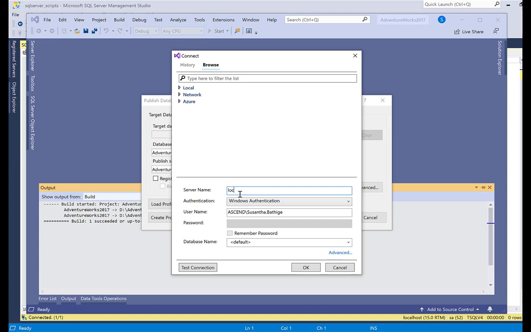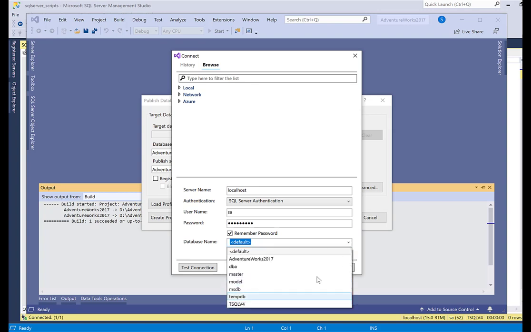My server is in localhost, so I enter the server name as localhost. Select the authentication. In my case, it's SQL Server authentication, username and the password. So I just select remember password. So here you can see what databases currently exist on that server.